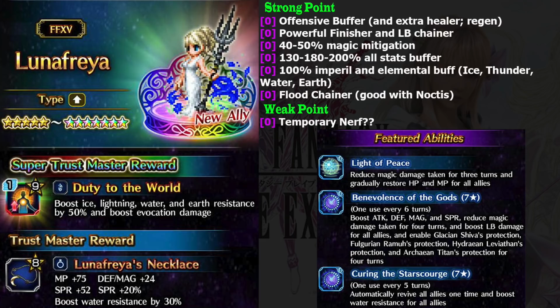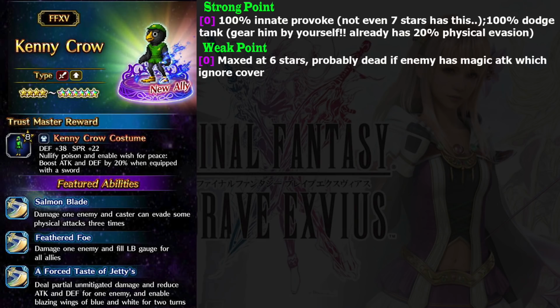Next, let's take a look at the 4 stars base character. For the 4 stars, I usually say that 4 stars characters are useless, but not this one, because Kenny Crow has a really unique passive. Actually, it is not that unique, but he has 100% innate provoke. So he will be useful for many new players if they need a provoker. Simply gear him with 100% dodge equipment, and then even for veterans you can still find him useful.